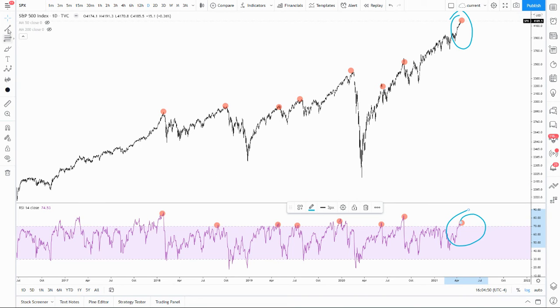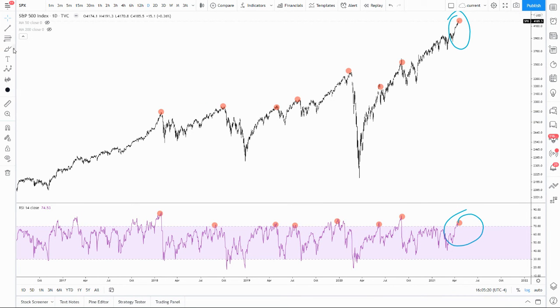Now, does this mean it's going to tank? No, not necessarily. I mean, with current monetary policies, and you know how central banks are, they're propping the market up. But it's also a good indicator that there's going to be a significant reversal soon. So instead of panicking and just selling, if you're a long-term investor or a swing trader, you could just keep some funds in your account and wait it out to see when there's going to be a good time to buy. So if anything, the market's going to correct.